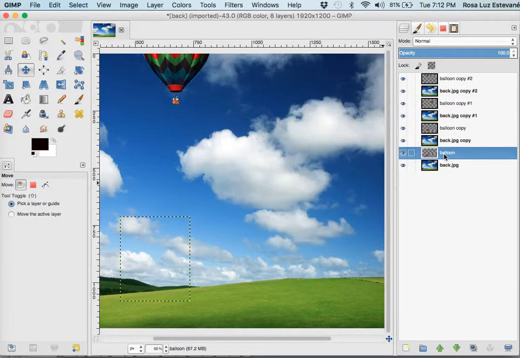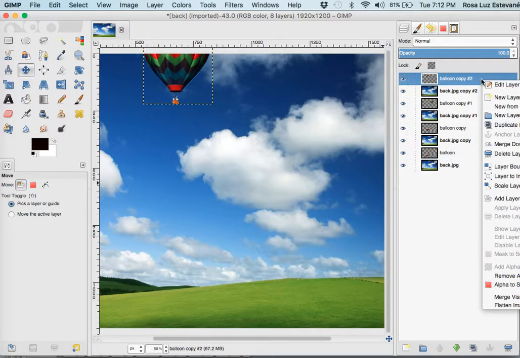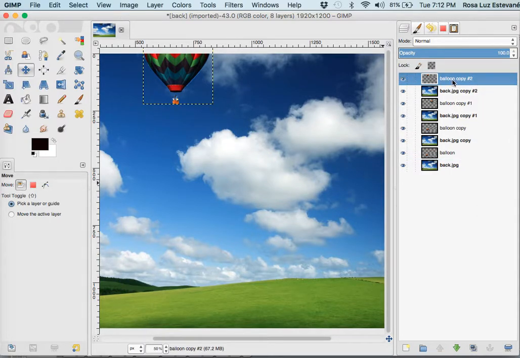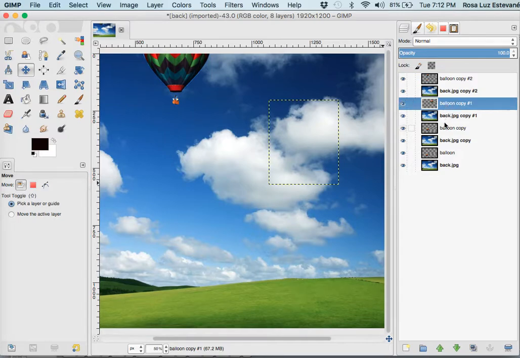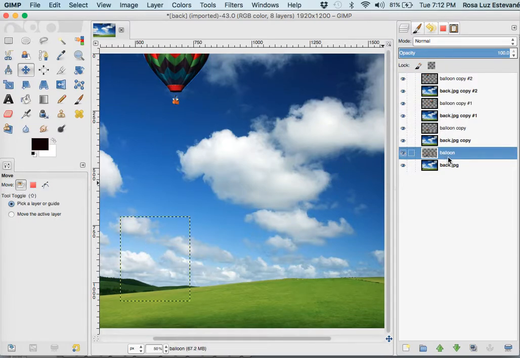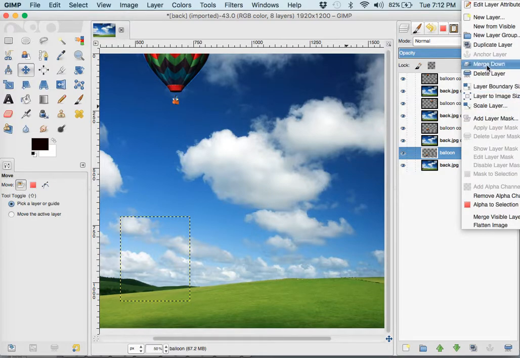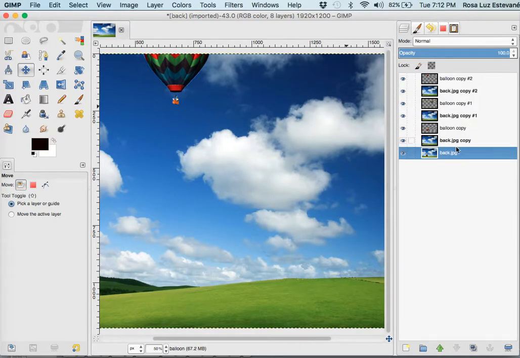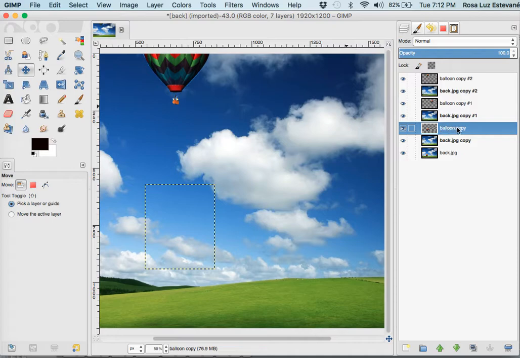Once that you have your positions, the next thing to do is to right click over every layer where you're having your drawing moved and we're going to say merge down. What this causes is to integrate the layer of the moving object with the back layer.